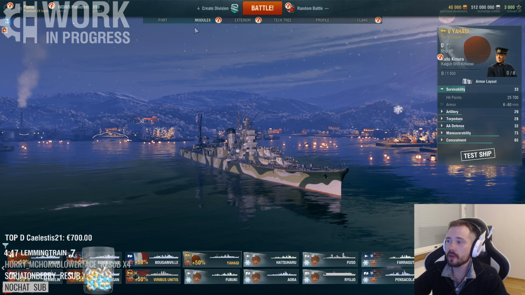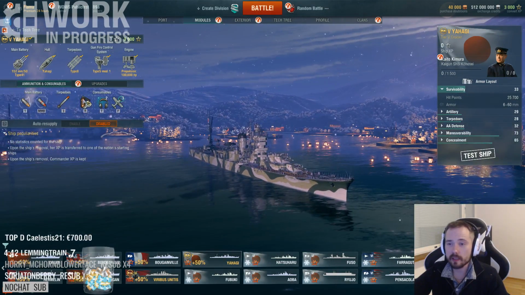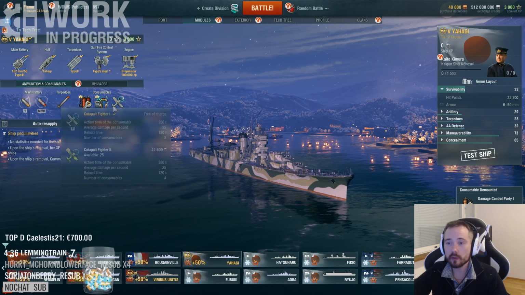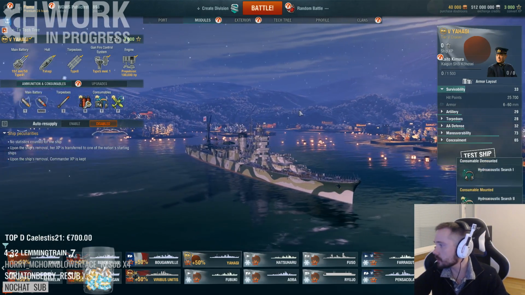26k health at tier 5. That's pretty decent. I mean, Furutaka has 30k, so... But then, is it fair to compare anything with the Furutaka? What can we slot? We can slot Hydro, Standard Hydro, and we can slot Fighter Plane. Pretty good consumables for tier 5, that's for sure.